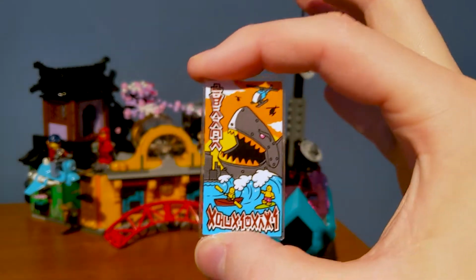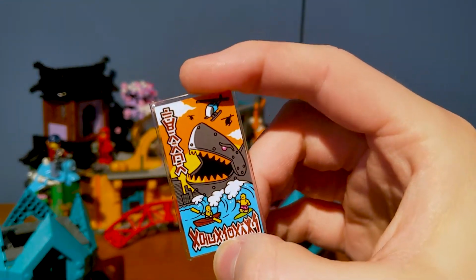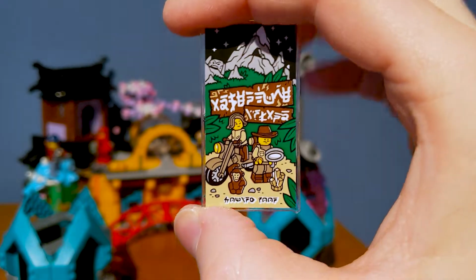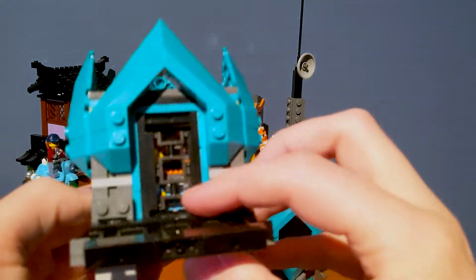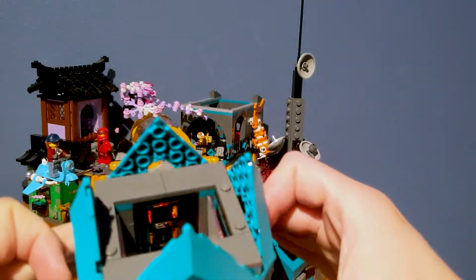Here's kind of a shark one that says Terror Aqua Sharks. There's kind of a metallic shark there. The other one says Adventure Island, and then down here it says Coming Soon, and there's a little Johnny Thunder reference for you. It's cool that these can sort of just hide in here, but you can also almost see them through just the grating on here, which is nice.